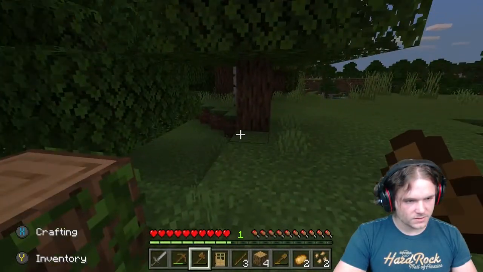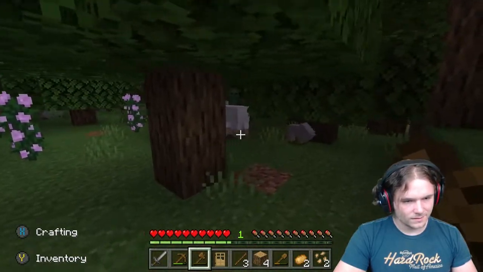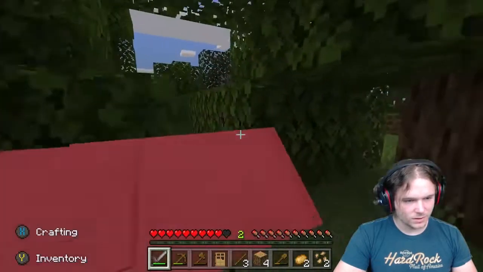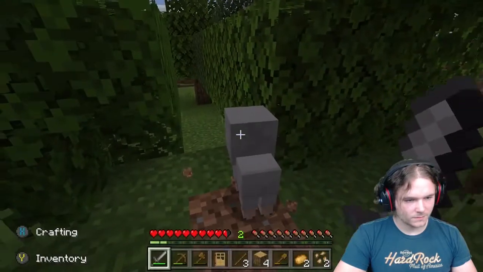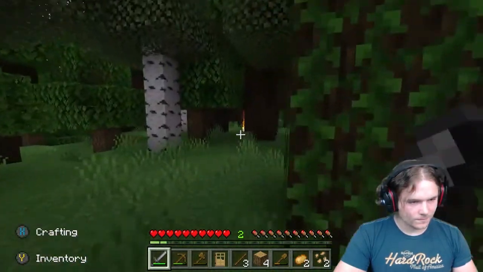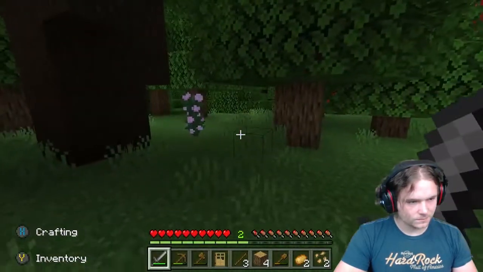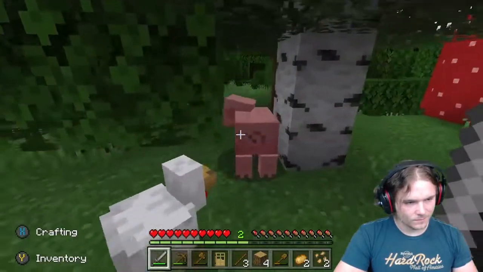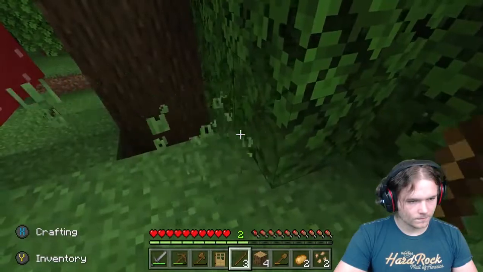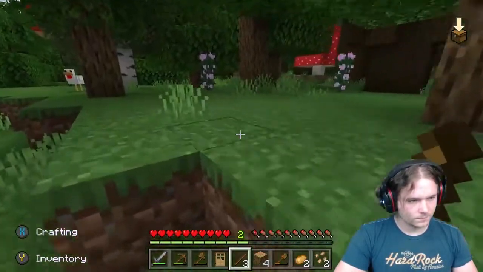Hey. Who did this? What's that? Oh, is that a baby sheep? I'm sorry, sheep. I need your wool. Only got one. I'm sorry, baby orphan sheep. The chicken! Can't get too lost out here. Hello, chicken. Yes.